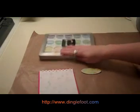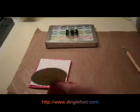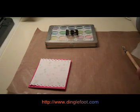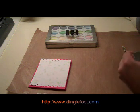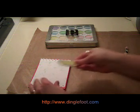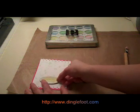And then I'm going to take my chipboard right here. Just use whatever adhesive you like best. I'm going to put some Zots. You know me, I like my stuff always popped off the card. Put that right on the bottom.